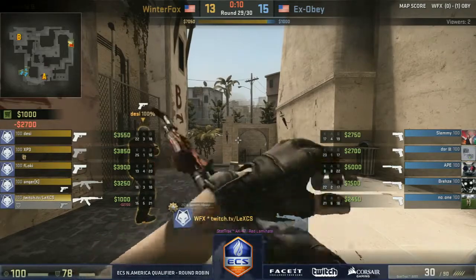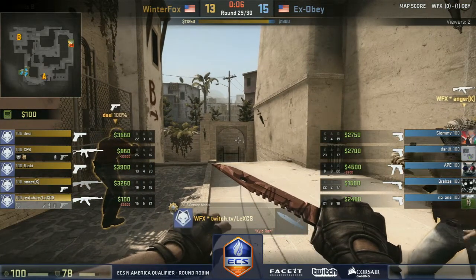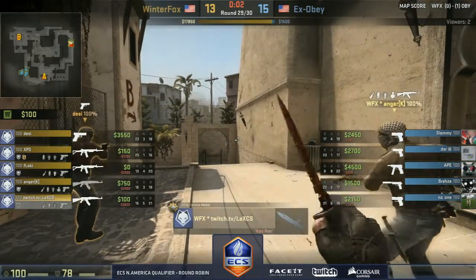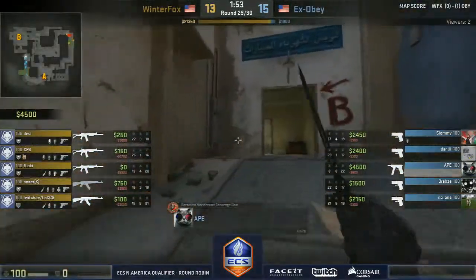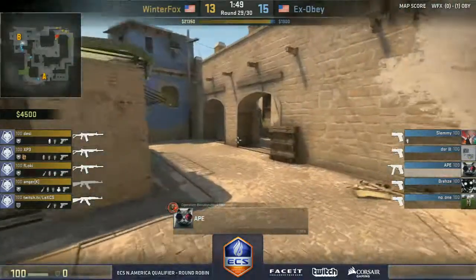They've got an eco for the big buy next round, surely. XP Bate, 15, 1 away. 1 away to sealing the deal. Dealio. So they're going to get an eco in.